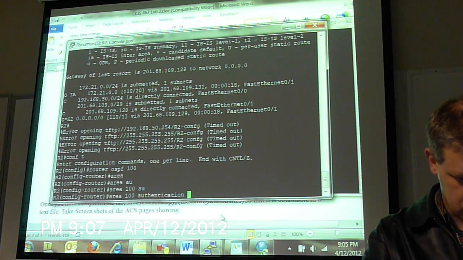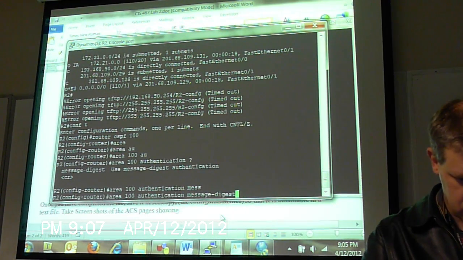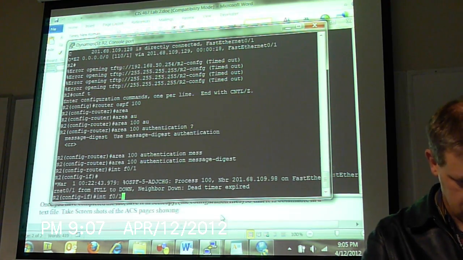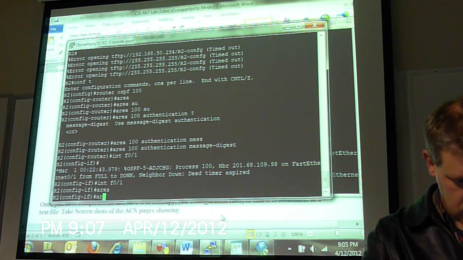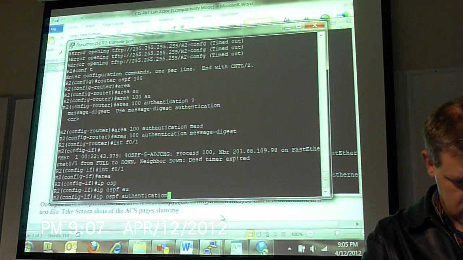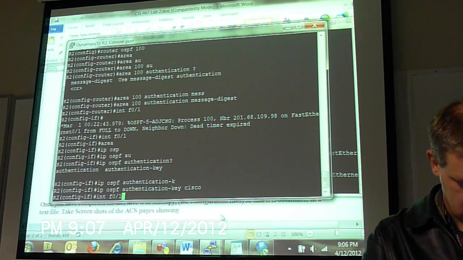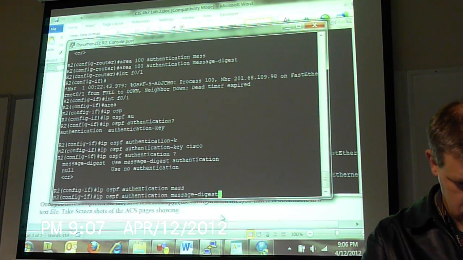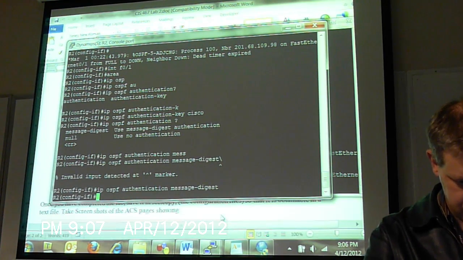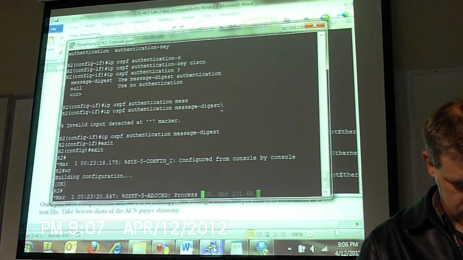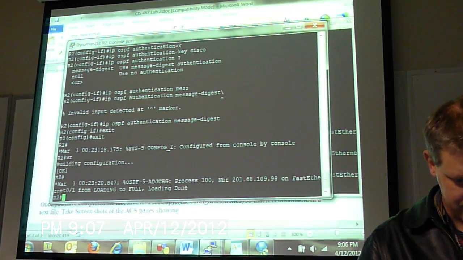Area 100 authentication message digest. Int F0/1, IP OSPF authentication key. Okay, as you can see, it popped up.